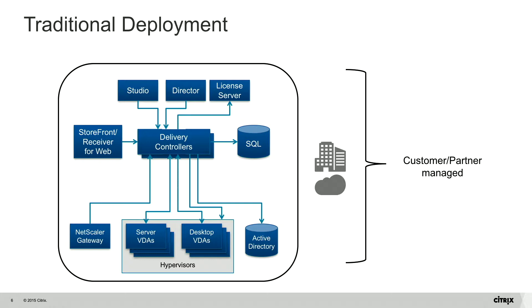Now that you've shown it to us, let's double-click down — can you go into what the ZenApp and ZenDesktop service is and how Citrix and Microsoft work together to make that possible for our customers? The first point I want to make clear is that Citrix Cloud does not refer to infrastructure as a service. Citrix Cloud is really software as a service that Citrix manages, runs, and does the upgrades on — and it happens to run on Azure, but it's not competitive with and not a replacement for Azure. We manage and maintain it, and users use it as software as a service.